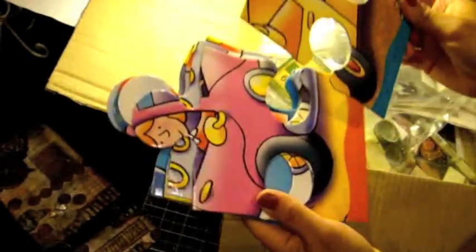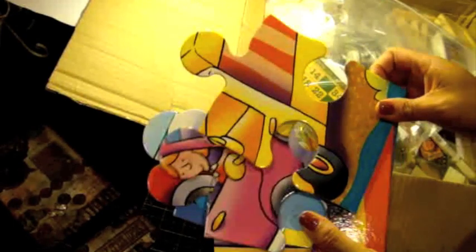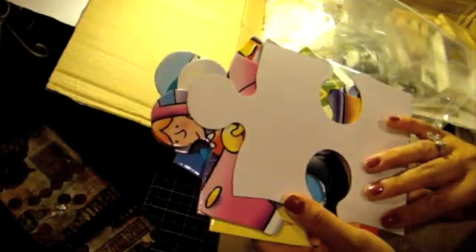Wow, look how huge this puzzle is — that is cool! It's like a kids' puzzle. She had mentioned these are really cool to alter. Basically you cover it with paper, cover it with medium, but first what I would probably do is sand it down a little bit and then do a layer of gesso and then alter it from there. Super cool — thank you, these are huge!